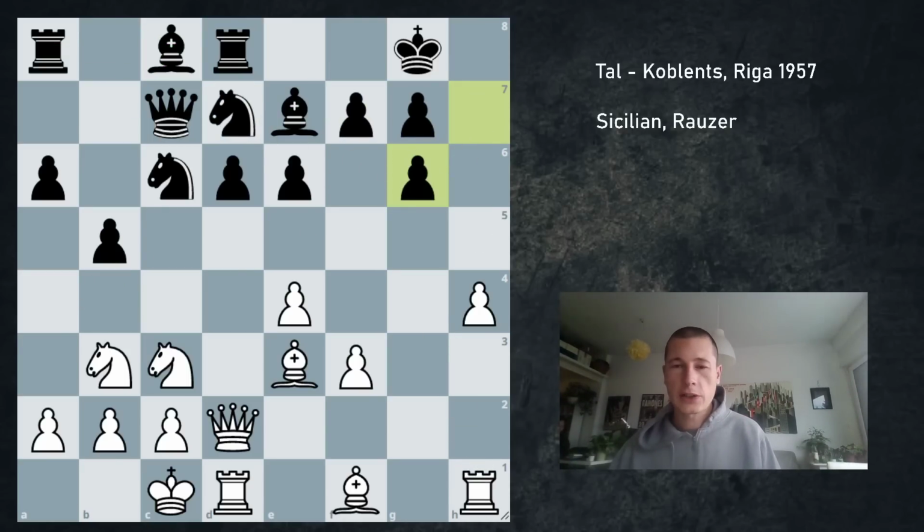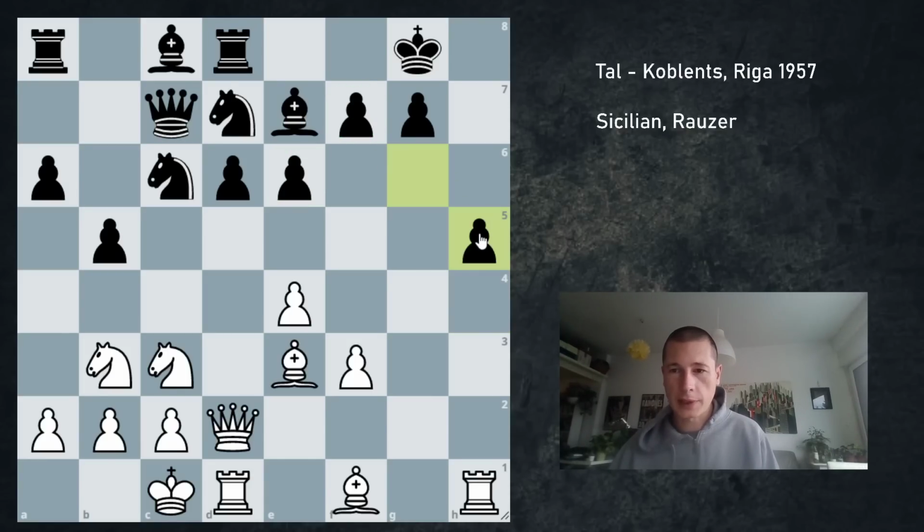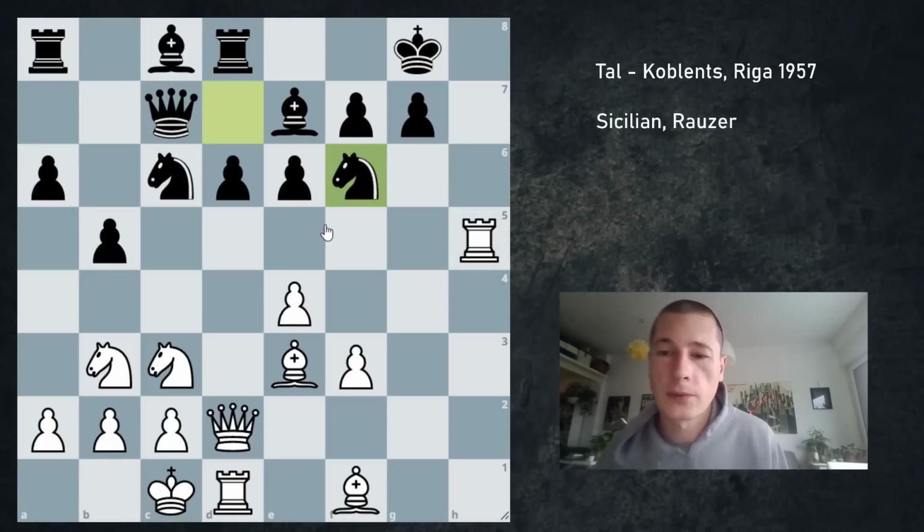Okay, after h6, the attack starts. Of course, h5, opening the position up. Now, you cannot advance with g5 because you just give up a pawn. You cannot allow me to take because e6 is going to be a weakness as well. Once I take and you recapture, and if you don't take, you get mated immediately, so you have to take. Rook takes h5, knight f6, this is all sort of normal.